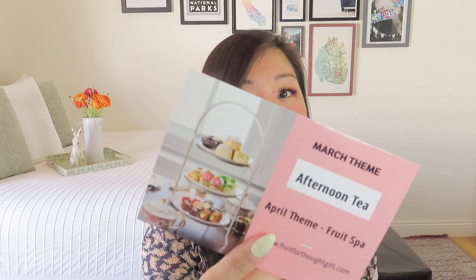But wow, that's a nice looking tea. I always love when they have like mismatched tea sets too, and everyone gets their own pot of tea. If you have not been to a formal tea before, look one up in your town. They are so fun. We have quite a few here in San Diego, and I've been to most of them. There are some sort of on the outskirts that are going to take a little bit more planning among myself and my girlfriends to get to, but a lot of them are like local. We can just get there in like 15-20 minutes, and it's so fun.